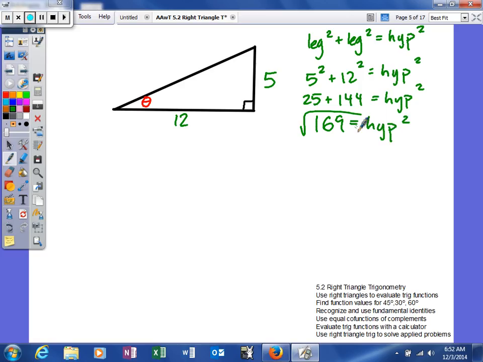Lastly, we take the square root to get our missing side. Normally we'd have plus or minus 13, but since we're dealing with a measure of length, it has to be positive. Now we know all three sides of our triangle, so we can come up with our trig ratios.